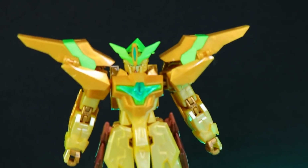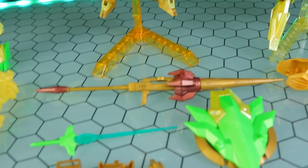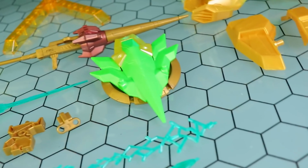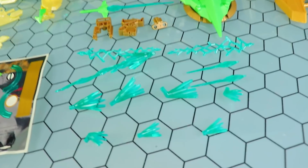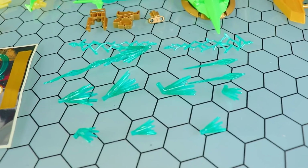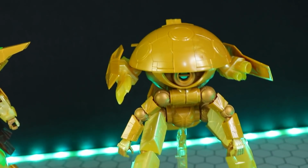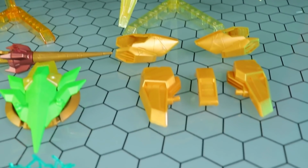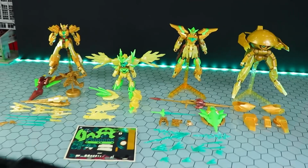Green! Just like we would have seen originally, the Aegis Knight comes with a lot more than everything else, that is in green and gold of course, and it comes with that lance, the sword, the shield, the adapters for building the RERISE Gundam, and all of those effect parts, just this time in that green instead of yellow. Lastly then, we've got that WODOM Pod with the parts to make it into the WODOM Pod Plus. So once again, a whole lot of plastic!